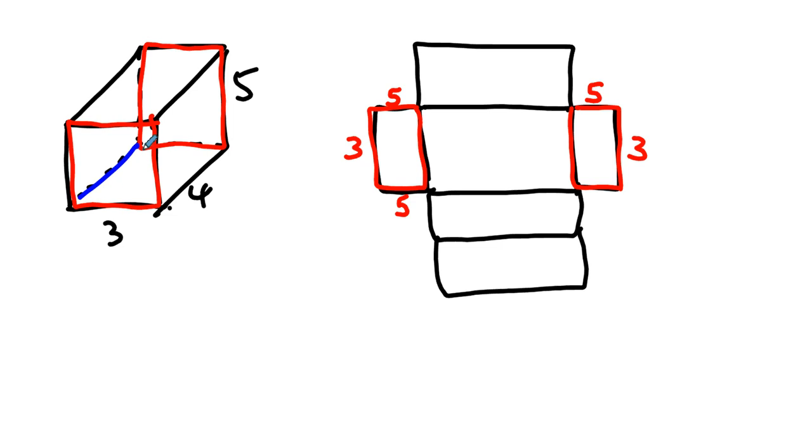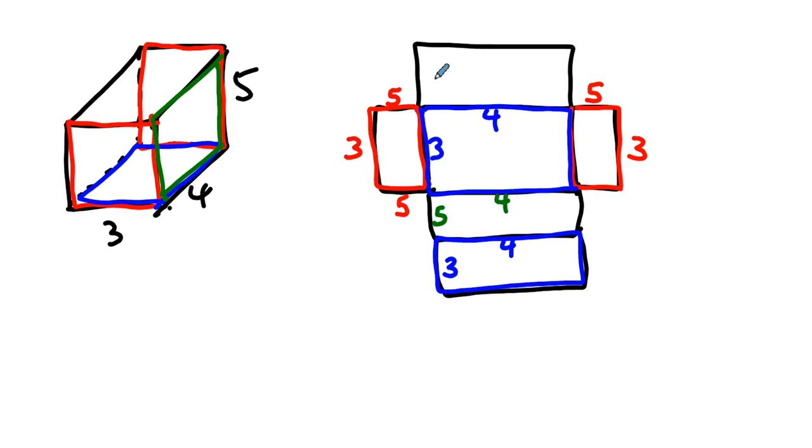Then this rectangle that's the bottom of the solid is going to be this rectangle that's here, and that is a 4 by 3. And that'll also be on this side over here. That's a 4 by 3. Which means that this rectangle is the one that's left, and this is the one that kind of flops down like so. So this is a 5 by 4, and this is also a 5 by 4.